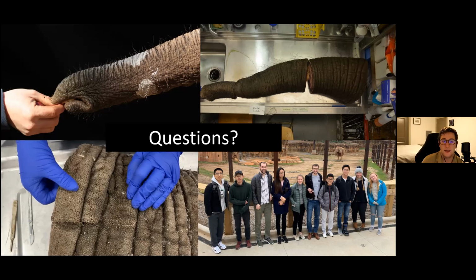Anyway, sorry, over to you. No, and I think this is something that a lot of people don't realize: the amount of space that elephants can move through, right? They're going to move 2 kilometers a day. And when you look at how they're able to cross countries in such a small amount of time, the fast movement of them is really real.